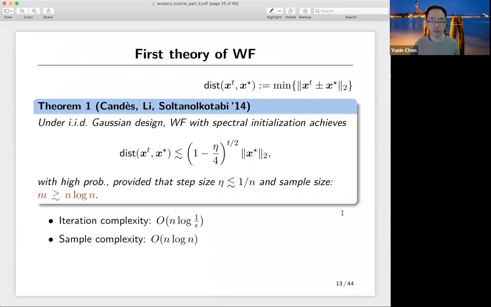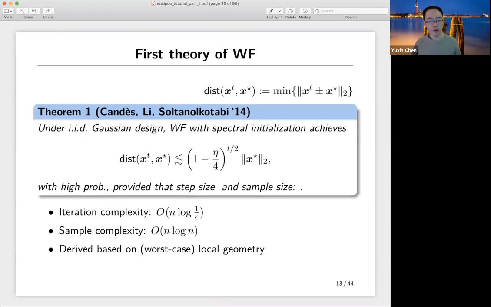Sample complexity is another thing that we have already talked about, which only needs to be a little bit larger than the total number of unknowns. So this already is a very intriguing starting point for us. And I would like to comment on how we end up with this theorem. Basically, this is based on some worst-case convex analysis taken together with certain non-asymptotic random matrix theory. And then you can end up with this kind of theory.